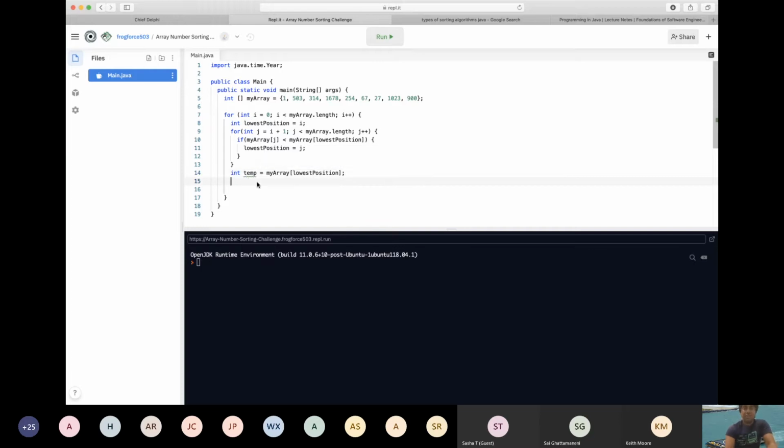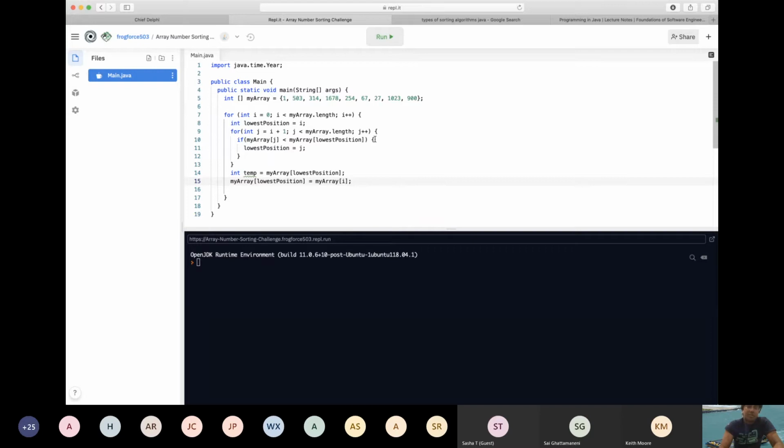Now you know the smallest number, and you know that your current number is bigger than that smallest number, right? So what you're going to do is say my array sub lowest position is equal to my array sub i, right? The number at the lowest position is smaller than your current number, so you're just going to swap them. And as you keep going, by swapping them, you'll get it in order.